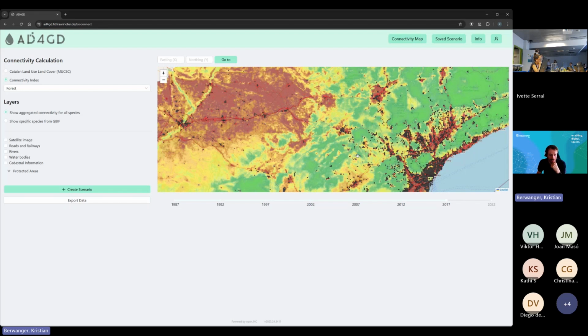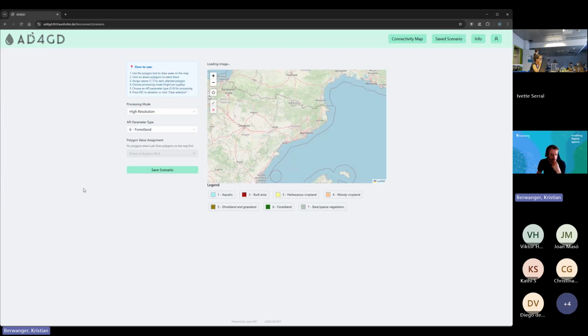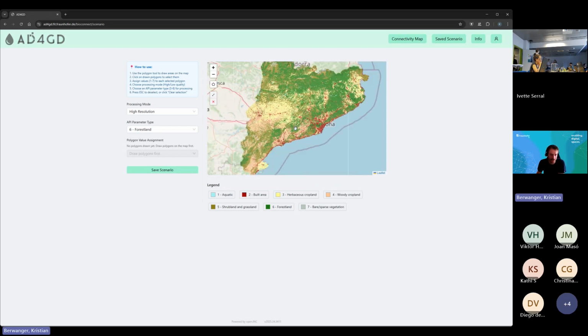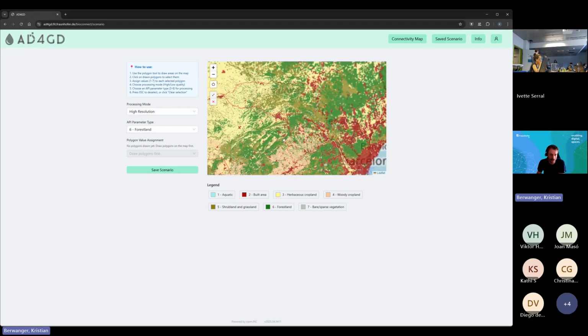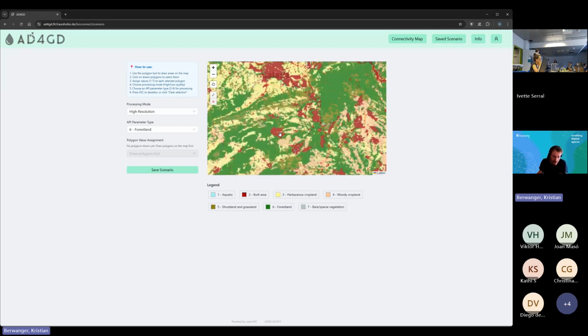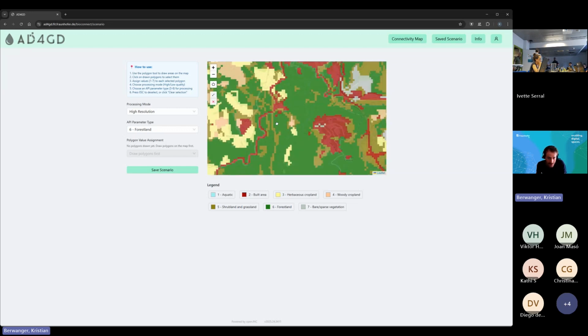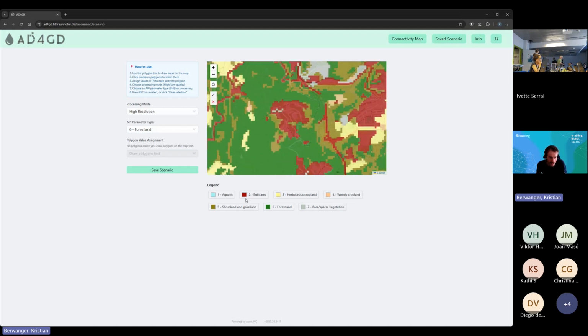And the great asset that is actually given by this tool is a scenario creation. So on the scenario creation screen, I will do an extreme example to very easily show you what this does. You can, at some point in the map, zoom in into a location you're interested in. Let's take this part of a city infrastructure. So you can see this is a red building area.